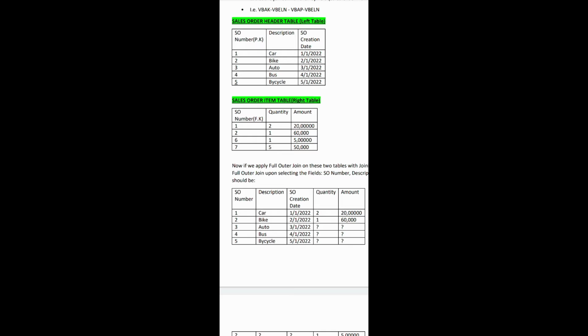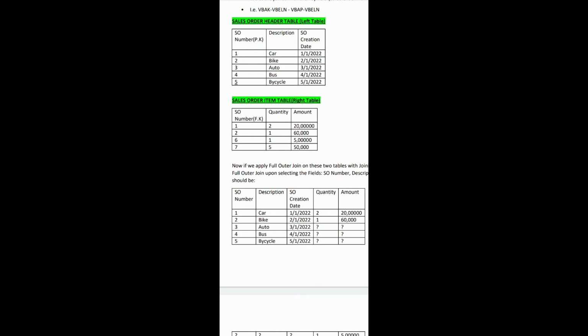The second check is that it sees all the sales order numbers from the left table and checks if they are present in the right table or not. Even if the sales order numbers present in the left table are not present in the right table, those sales order numbers are also displayed in the output of the full outer join. For example, we have sales order number 3, sales order number 4, and sales order number 5.